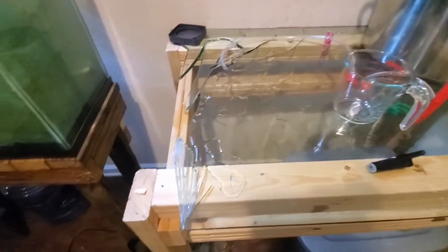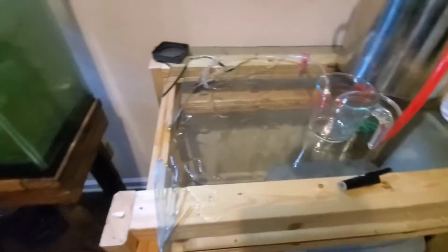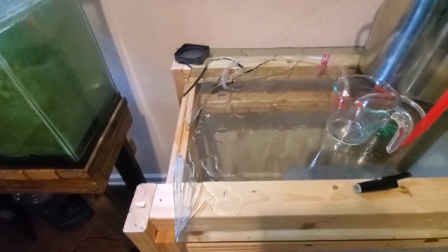dear Lord. Oh my gosh, my poor table. Well, I'm just gonna do it on the stovetop from here on out.